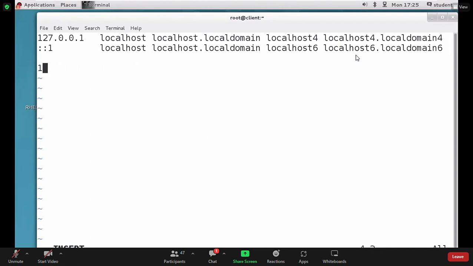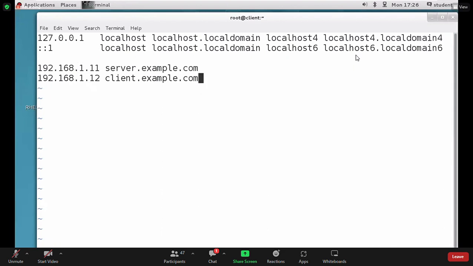Same, guys, the same entries we need to add on the client as well as on the server. 192.168.1.11 server.example.com. Right, save and quit.